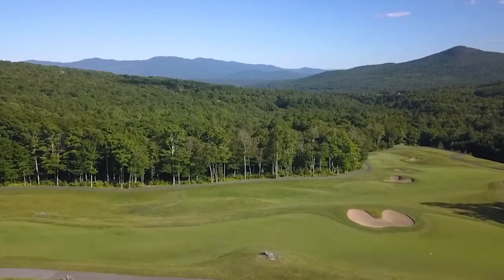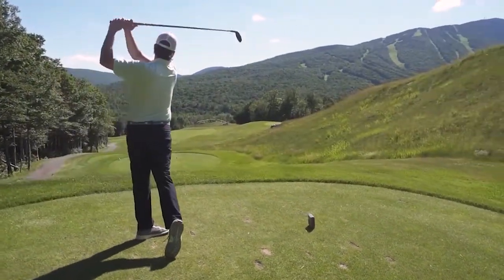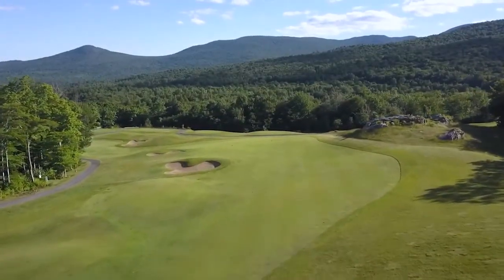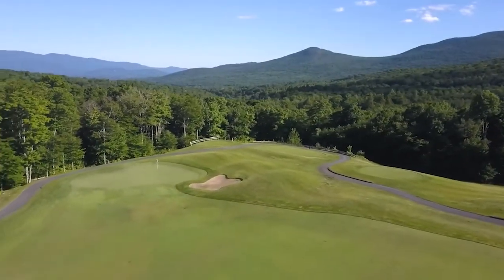The fourth hole, it's not the most dramatic views that we have out there, but from a pure golf standpoint, I think it's a really good architecturally designed hole. Fairly open off the tee if you want to play it safe, but if you tug it a little too far left, it's a re-tee situation, so you got to be careful on that one. Play it safe or go for it all.